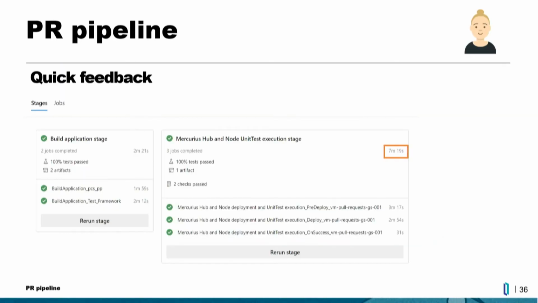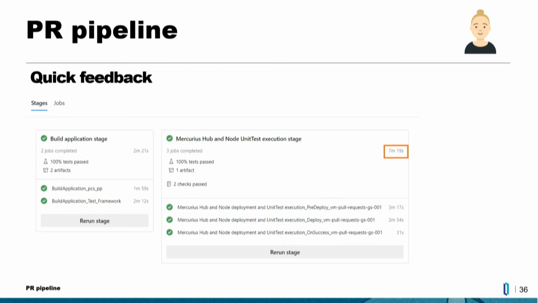We actually see the PR pipeline, two stages, build stage and deploy stage, where the unit tests are also run. This takes about 10 minutes. So it's really to get quick feedback before you want to merge your code into master.